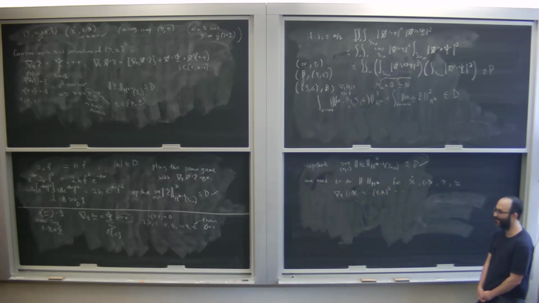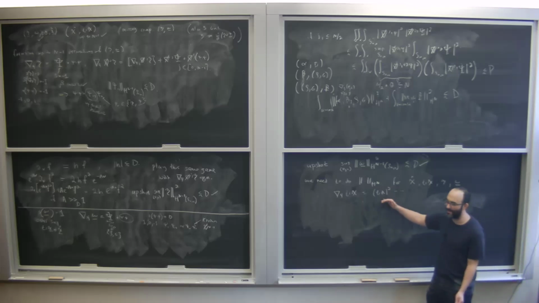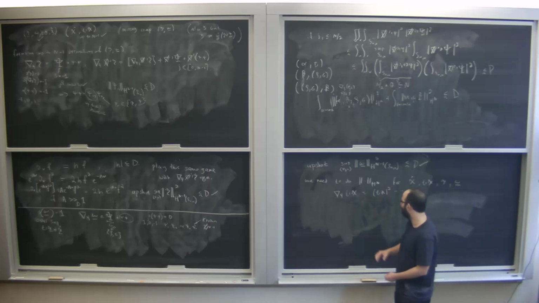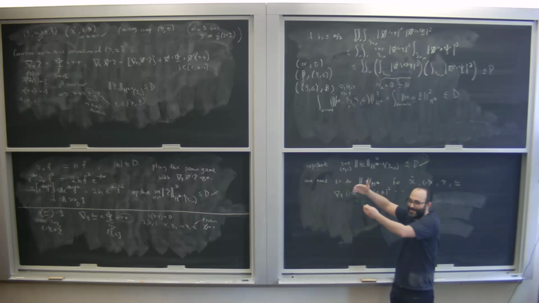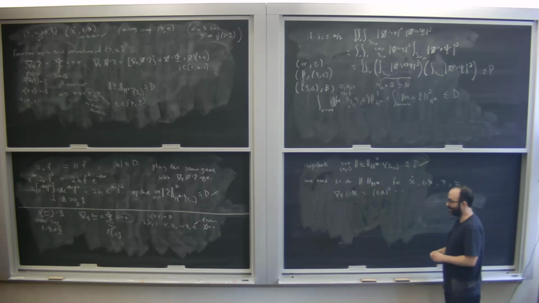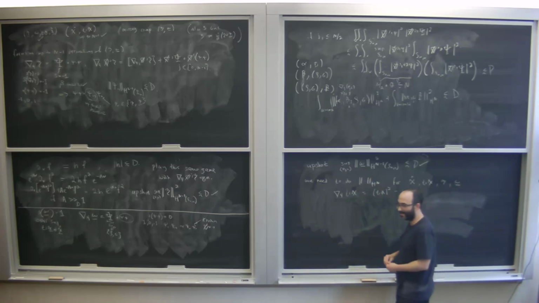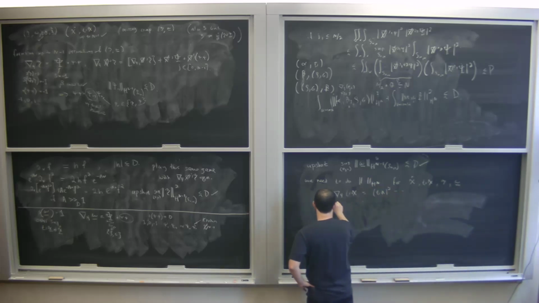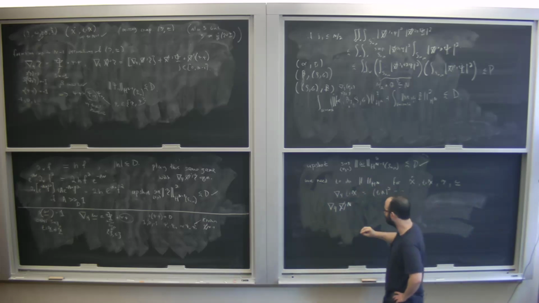The point is we already know n-1, right? We're just doing n. So of course this would be a problem if I didn't already know something, because this could blow up. But it's a fundamental principle of nonlinear PDE that when you differentiate nonlinearities, they become more and more linear in the highest derivative. So if I differentiate this a million times, I really have to just do n at this point, right?